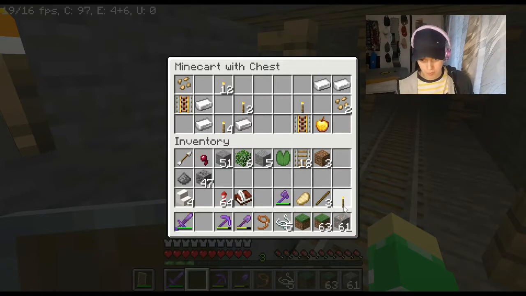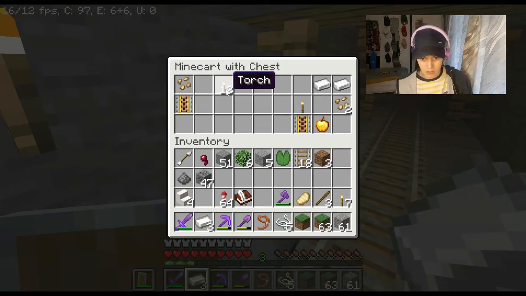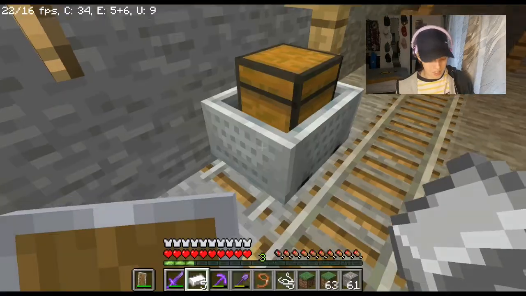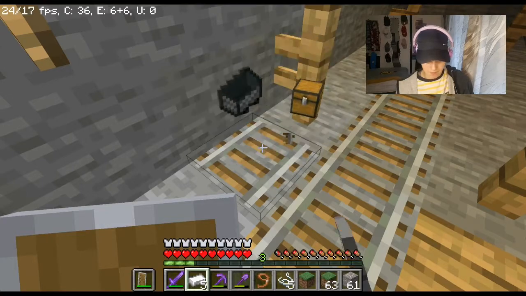Oh, and we got some more torches. Beautiful. Alright. Oh, and we got iron. Dude. Oh, and we got some beetroot seeds. I'm taking this minecart too. Can I just take this, please?